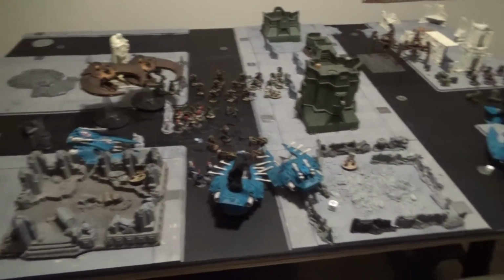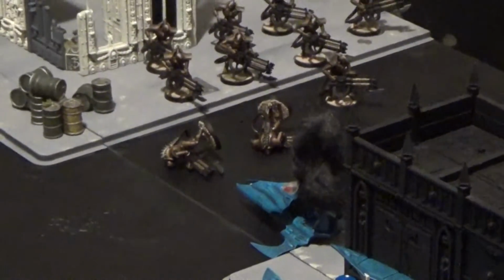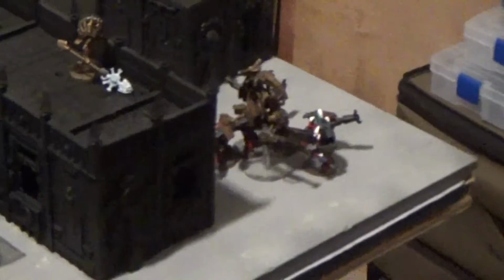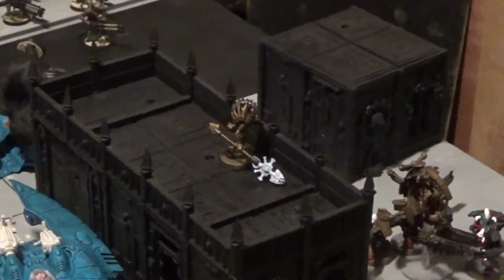Eldar turn 4 rolls to an end. The Night Spinner moved out here, shot and destroyed 2 of the Immortals. One of the bikes went down to an attack here. He charged but was unable to finish me. And the Praetorian finally cut his way loose from that Exarch.